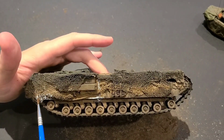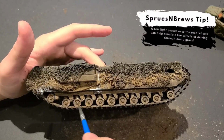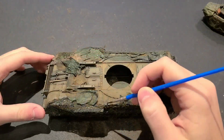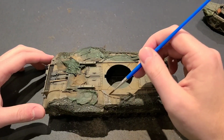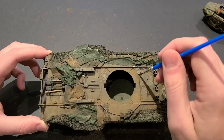So what we'll do with the Mod Podge is use a nice fine tip brush, and we're going to put that in streaking patterns on the side of the vehicle. Again, keep in mind gravity. We're going to start from the top to the bottom, try and think of how water would flow off these tanks. Use reference photos, that can be really helpful. And this stuff is great because it's white when you put it on the vehicle, but it's going to dry clear.